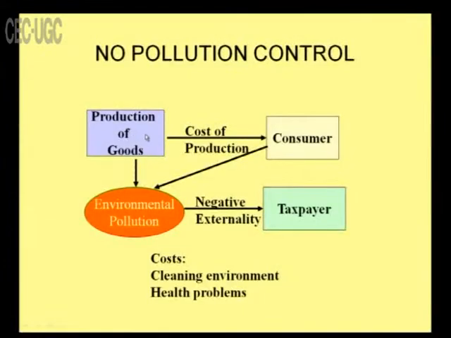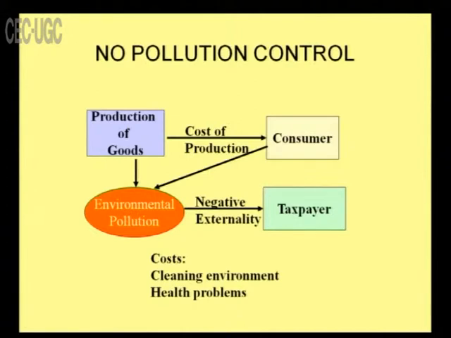See, the production of goods. The goods are produced and the cost of the production is put on the consumer. But the recent philosophy is that when the goods are produced, they are polluting the environment also, and therefore the cost of the environmental pollution also has to be added to the cost of the good, and therefore the consumer has to bear the cost of the environmental pollution also.